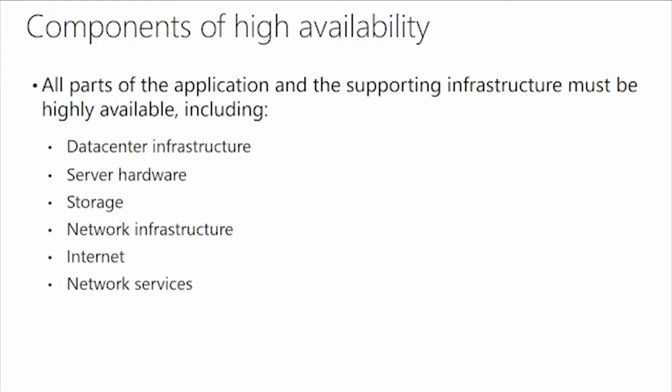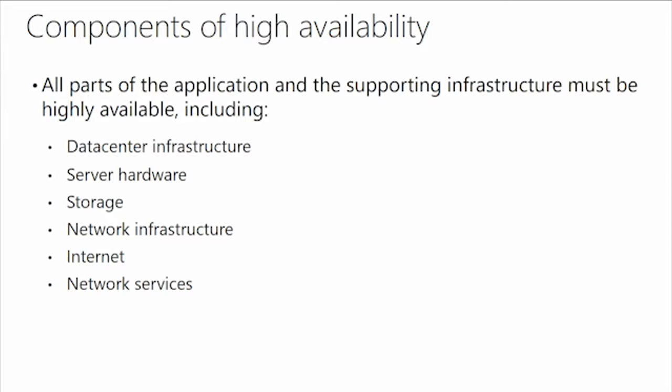So we spoke about some of the components of this high availability. We talked about the data center infrastructure. We talked about the server hardware. The storage is another component. Storage is a mechanical component. Anything that's mechanical, that spins all the time or goes up and down all the time, those things are prone to wear and tear and they can break.